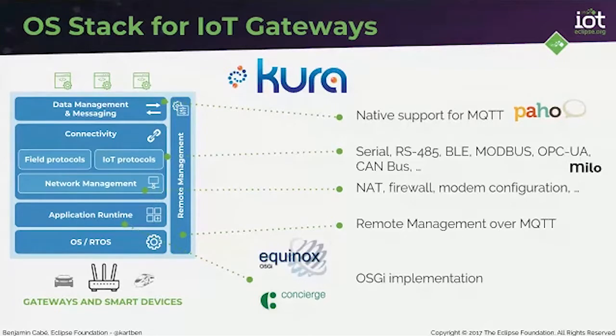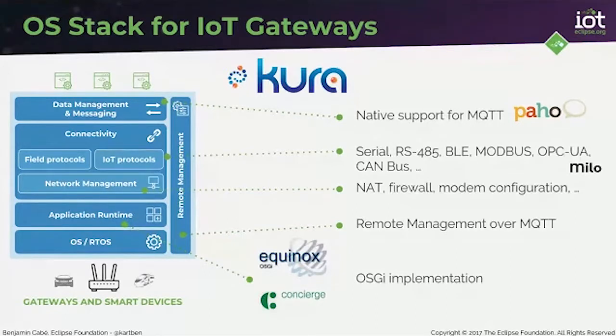So at Eclipse, there's at least three gateway solutions, I believe. Depending on what you're after, you will look at one or the other. If you're more into building a general purpose gateway, and you want access to a stack that will provide you with all the functionality that I just described and allow you to build your own custom application on top, you likely want to look at Eclipse Kura, which, for those of you familiar with OpenWRT, is similar in terms of functionality.